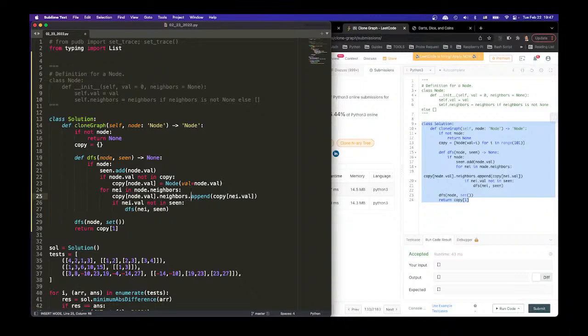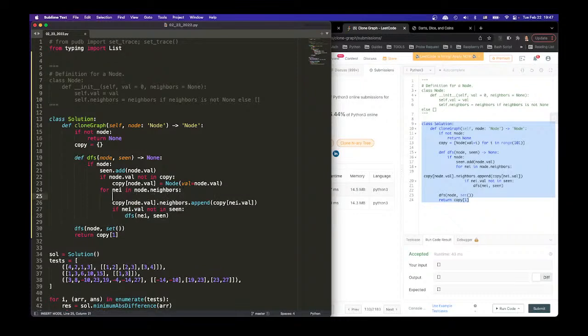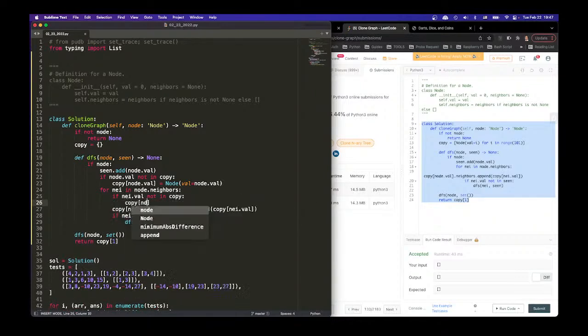And the neighbors start append. Now this one is something we have to do, which is the same, which is saying if neighbor.val not in copy, then copy[neighbor.val] equals node with val equals neighbor.val. And then we can do this, and then we do this. So once we hit it this way, right, then we don't even need the scene because it's just a copy, right? That means something we have this. So we don't need this, right? We don't need this. I don't think we need this.